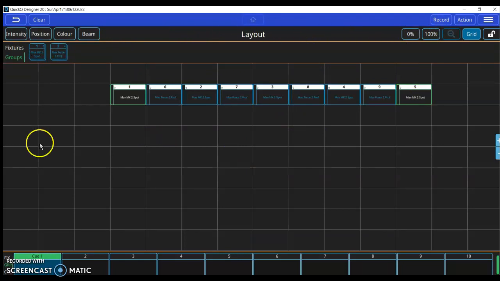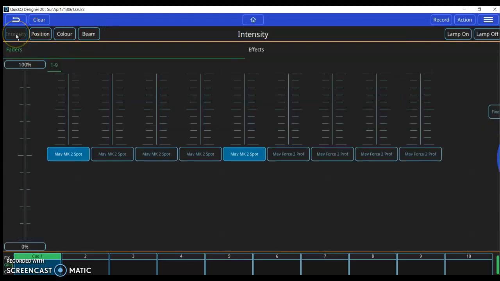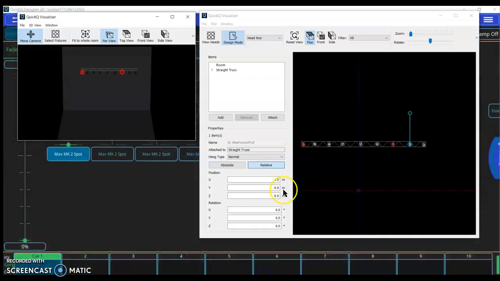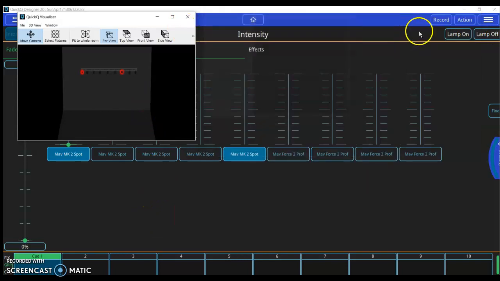All right, another feature. We've got our intensity, position, color, and beam here. If I click on intensity, we've got faders on all of our lights here. We can increase the intensity of those ones. So if I get up my visualizer here, I'll close this bit down. We don't need that bit right now.